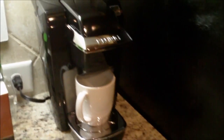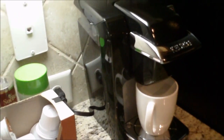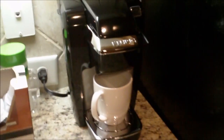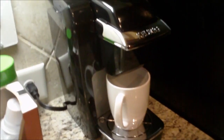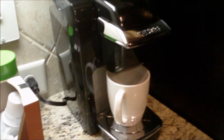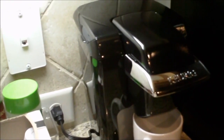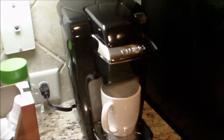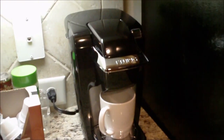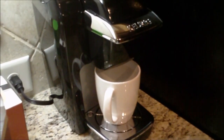Now they have larger models. This is actually the small one — this is more like a personal use, because I am the only one that would drink coffee, so a personal use would be perfectly fine for me. But they have larger reservoir versions. This one only goes up to 8 oz or 10 oz. So within 2 minutes I am going to have a hot cup of cocoa.